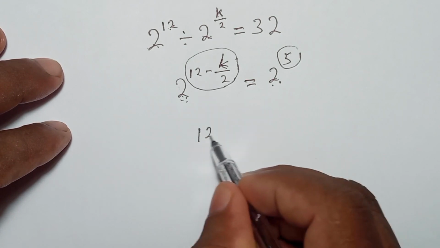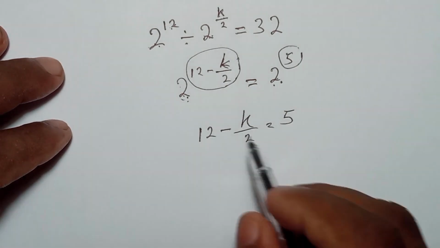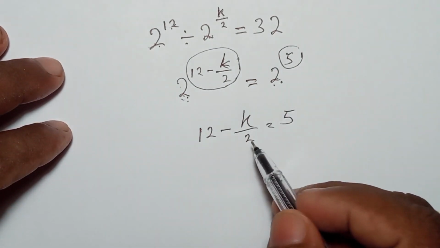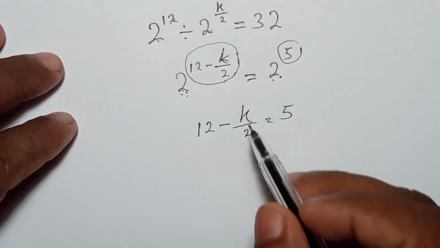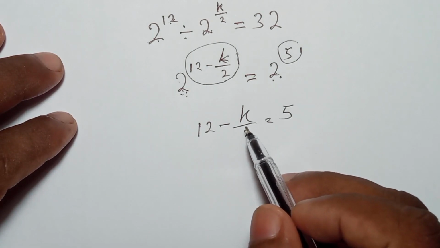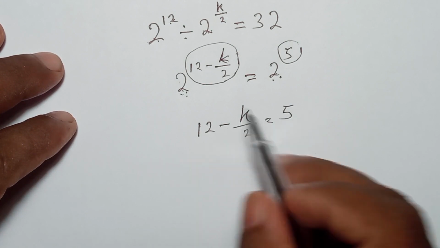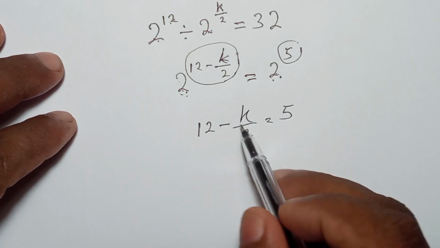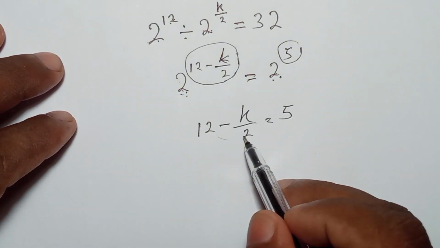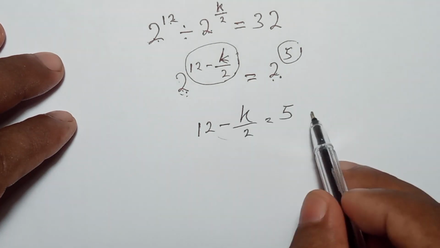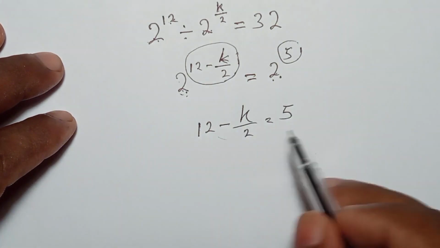So you can write 12 minus k over 2 equals 5. Now we need to make k the subject. Here is a very important thing, remember, we can do it the other way also, but the letter we need to make the subject has a minus sign. When you have this type of situation, you can skip the minus sign easily if you bring this whole term to the other side, right? This minus k over 2, I will bring to this side, then it becomes positive, and then this 5 I bring to this side. So I will do both at once.